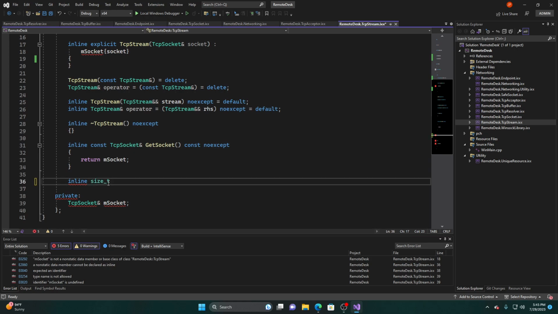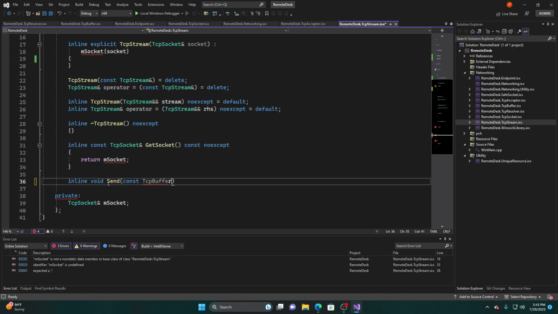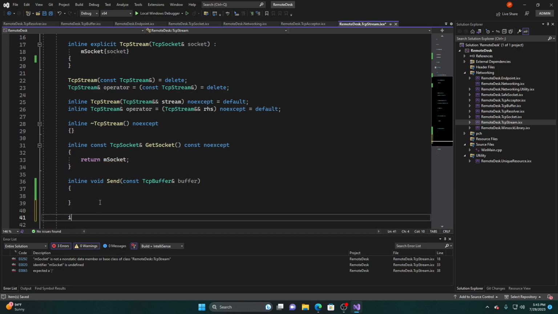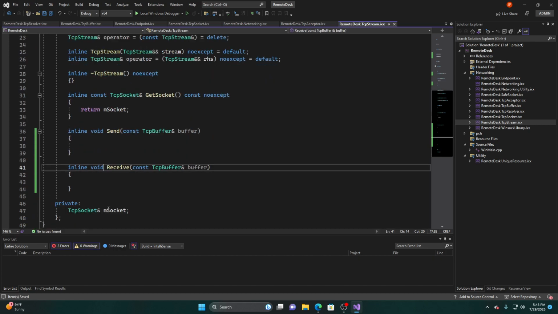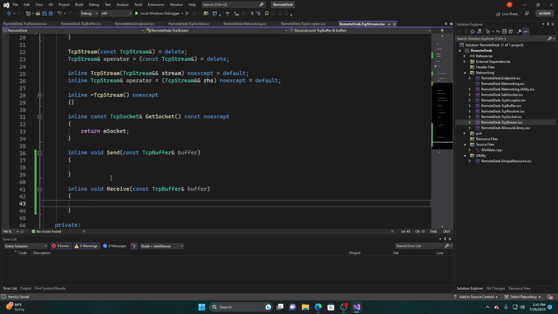Inline void send. And all this is going to do is it's going to send all of the data. So const TCP buffer. Okay, so now notice now we're only creating one function, and TCP buffer takes care of creating everything that we need.